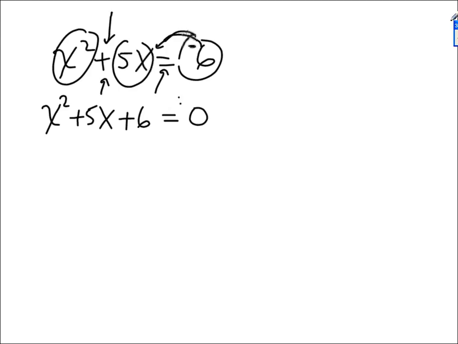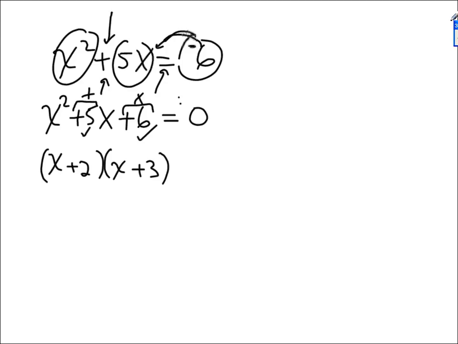And we try to factor this. We've done this one before. Since it's x squared, I factor it this way, and I want two numbers that multiply out to 6 but add up to the number in front of x, which is 5. Positive 2 and positive 3 multiply out to 6 and add up to 5. So I set it equal to 0. Now I have a product of two factors equaling 0. So either the first factor is 0 or the second factor is 0.